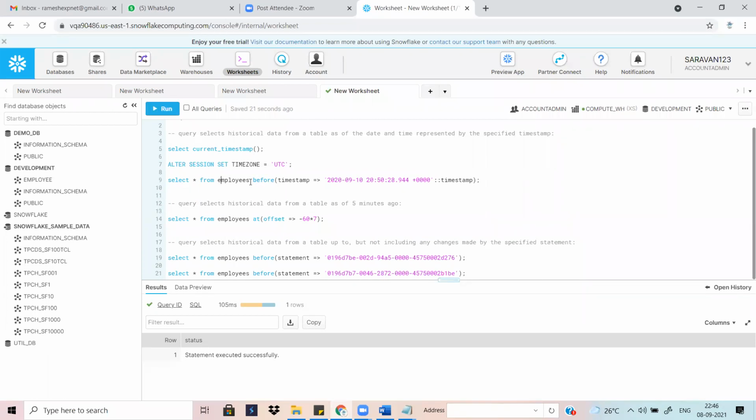Select star, this is the time travel concept. Select star from employees before a timestamp, 2029 10, this timestamp. Whatever data existed before that timestamp will be retrieved. Right now you do select star from employee.